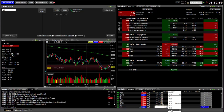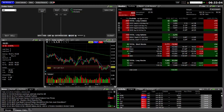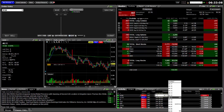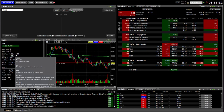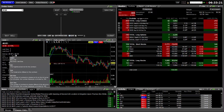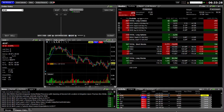So I'm still buying at the bid here. It's not really moving, so I'll just wait on that one. And then on WSM, the bid is still at 46.11, so I'm just going to keep it there. Now it's a 10, so let's go to 46.10. It's not really moving quick. Okay, now it's 46.3. Starting to move a little bit. Let's do a midpoint on WSM.